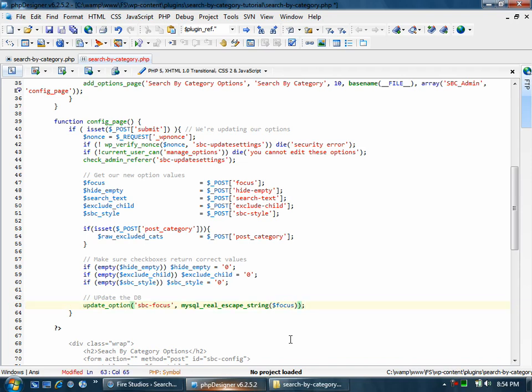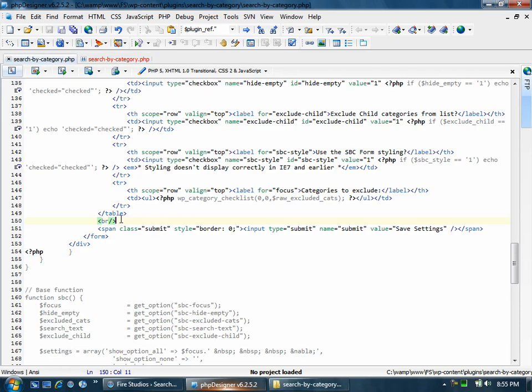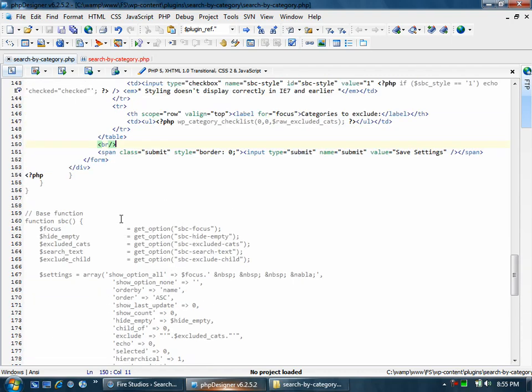This is going to escape all the characters from this value, so that nobody can go through and have any SQL injection going on that will affect or corrupt the database or destroy anything. We just want to make sure everything is safe and secure. I'm going to do this for each one of these updates, and again, in effort to save time, I'm going to copy in mine from the final plugin.